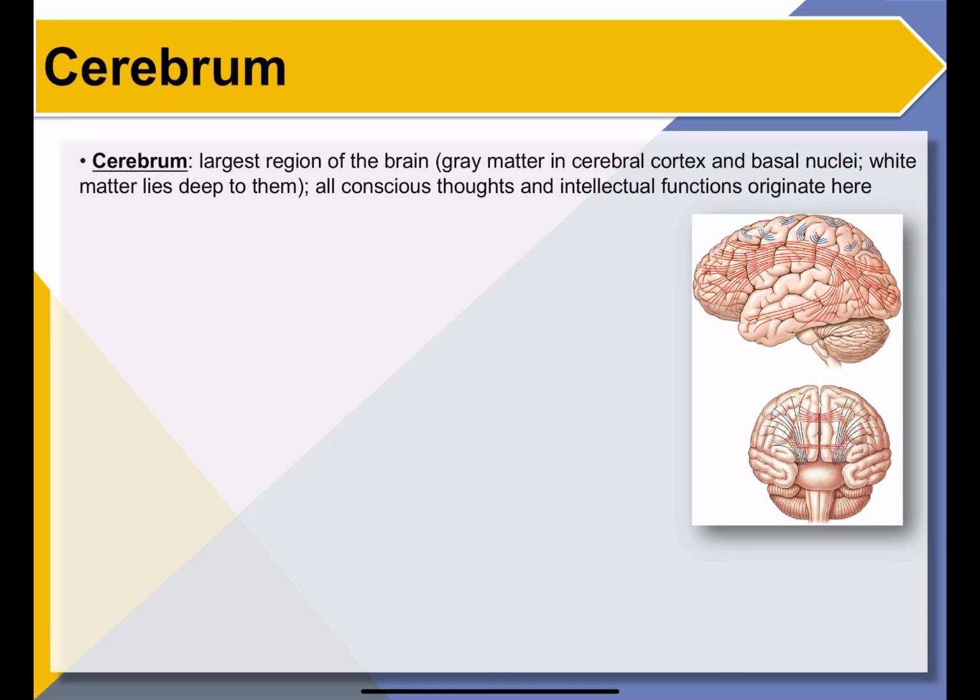And that's all we're going to go with the memories and limbic system. We won't go too much more into depth than that. And finally, we arrive at the cerebrum.